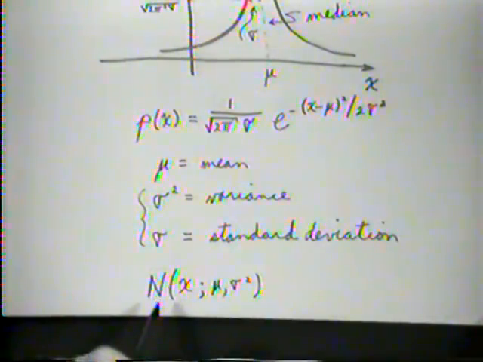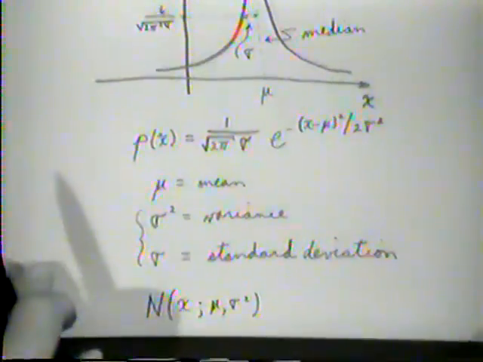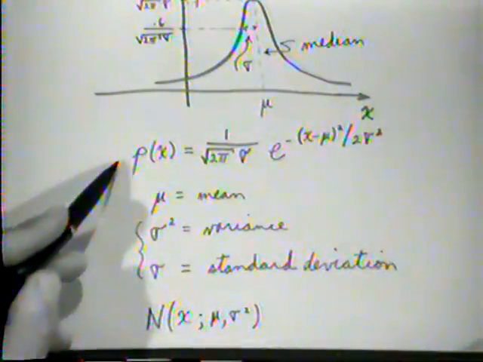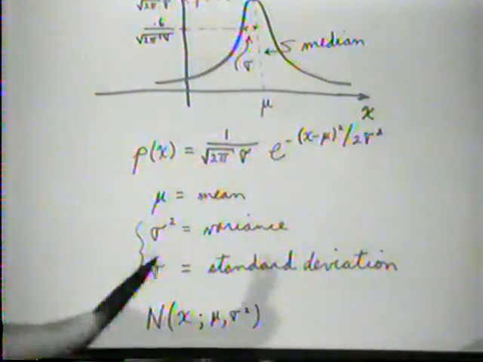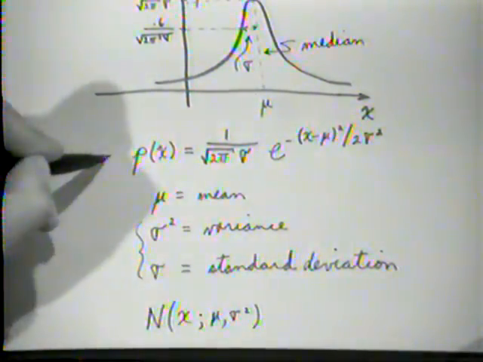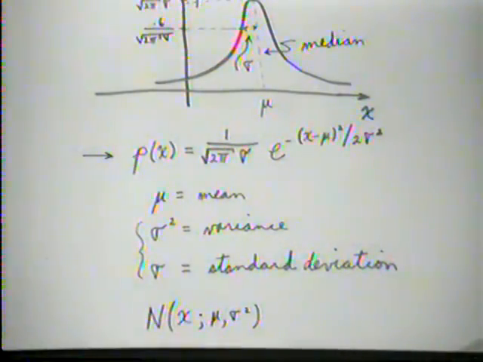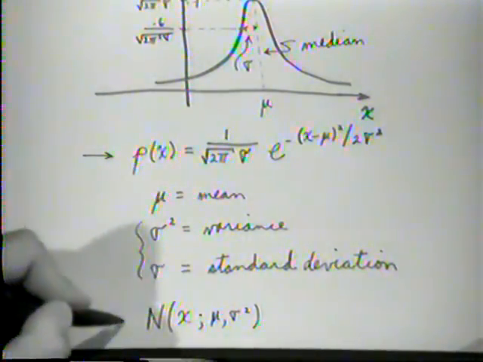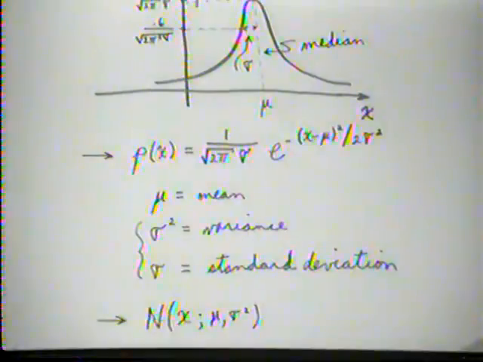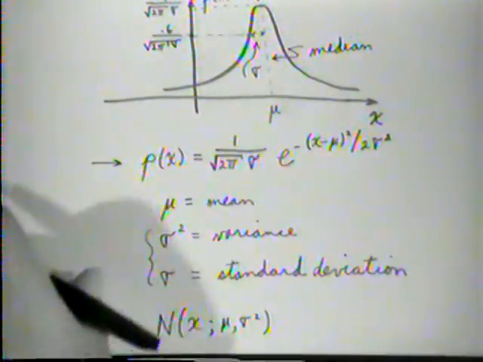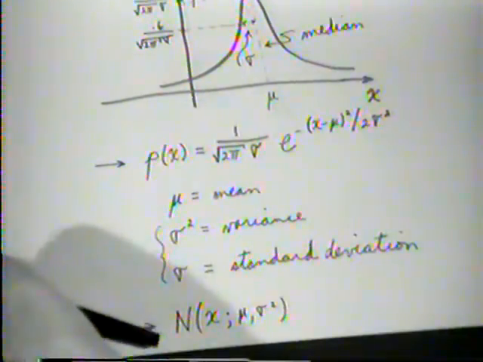Having written this notation, that is equivalent to writing this equation over here, the equation for p of x in this line. They're equivalent ways of writing the same thing in that fashion. Let's just take a look at the Gaussian density function for a second and look at some of the bounds, some of the questions that we might ask.